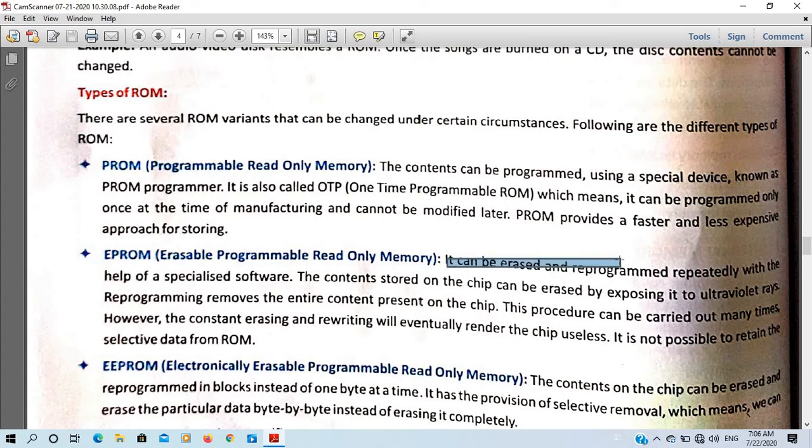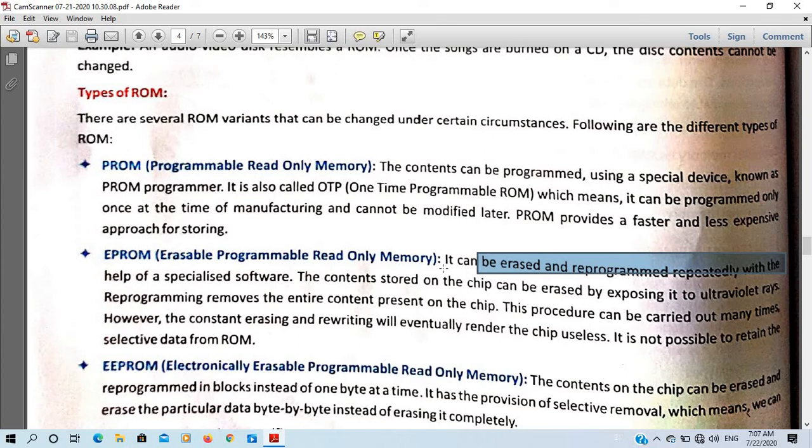It is only done with the help of a special software and only an expert can do it. For example, in Patna you can see this place, Dak Bungalow, SP Verma Road, Harinivas. Here you can get your motherboard repaired if your ROM has been erased, meaning your CPU is not getting started and everything has been erased.